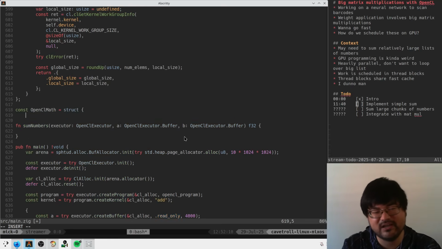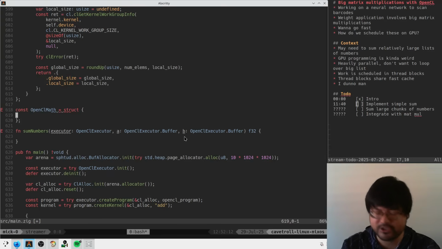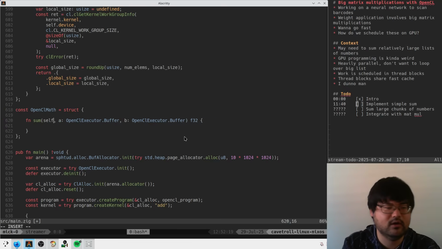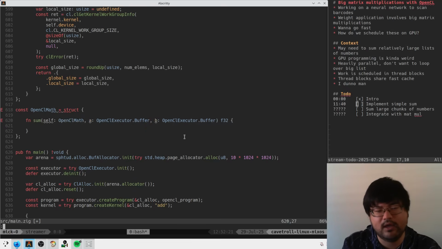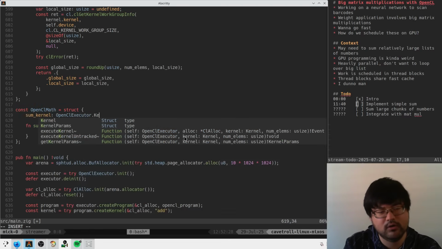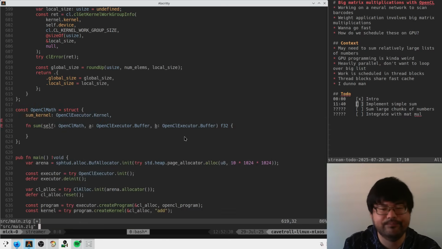We need a better name for this thing. But this is going to be our abstraction around the idea of this, and it's going to have a function on it, sum, and it will be like, oh, I have a kernel for this thing, right? So we can have a sum kernel that's allocated here. That seems kind of reasonable, right? And it can know, hey, I'll call that kernel.